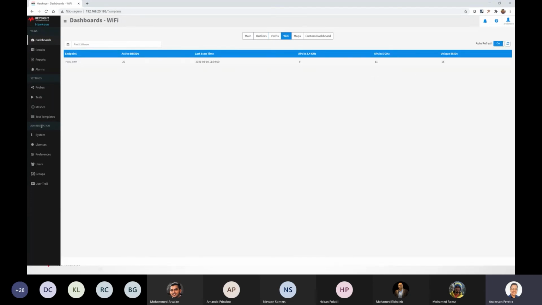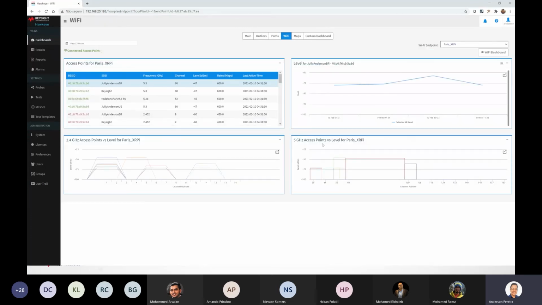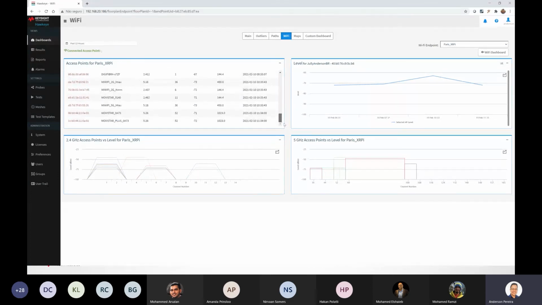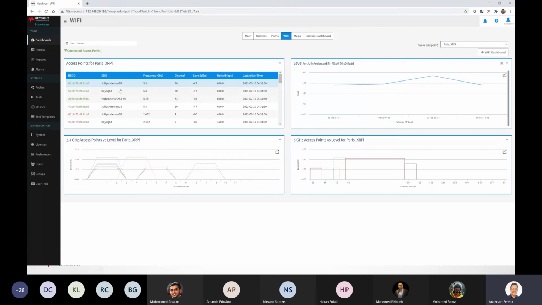And also we can check only the Wi-Fi inspect test. What this dashboard is going to show you is the spectrum of your signal, right? So you can see all the SSIDs that are broadcasting in your zone, where the XRPi is located. You can see all these SSIDs with the frequency, channel, and level, which is quite interesting because by doing this inspect, you can verify if there is any overlapping channel to the channel that you are using, and you might want to change if there is any kind of issue, right?